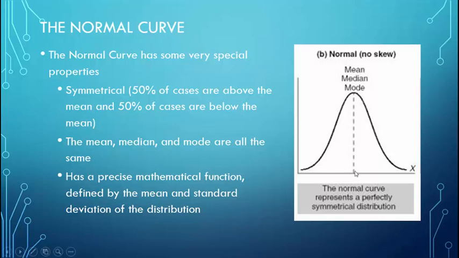Also because it's symmetrical, you drew this line right down the middle, 50% of the cases would be below the mean and 50% of the cases would be above the mean. Because this is a normal curve, right at the middle, the highest point of the normal curve, are the mean, median, and mode.